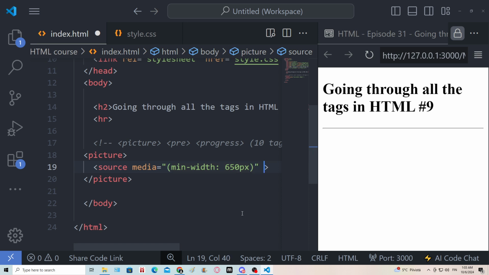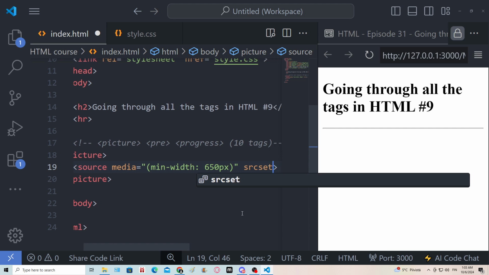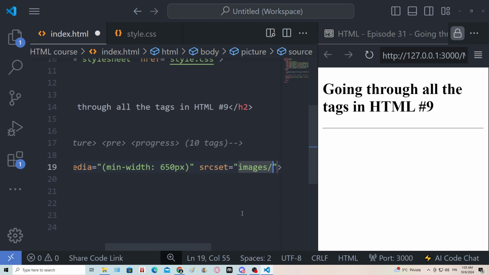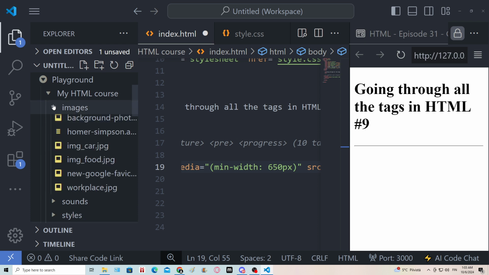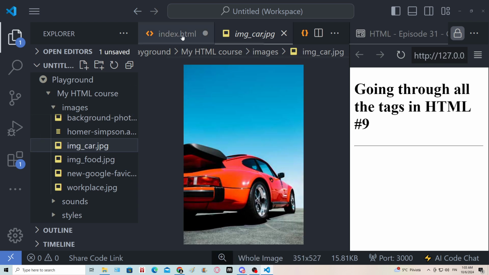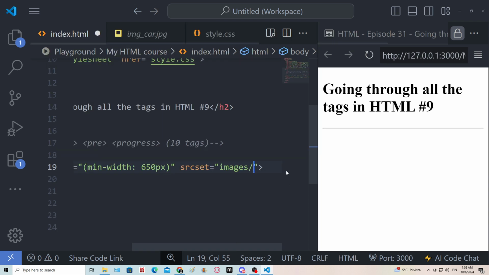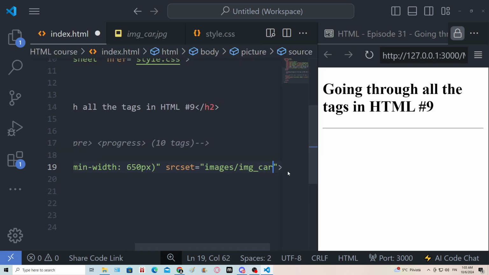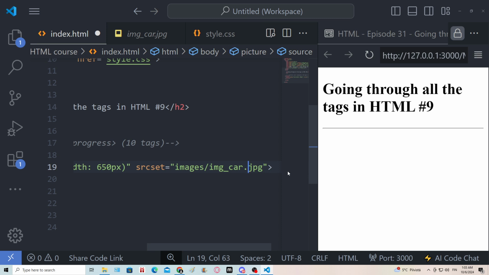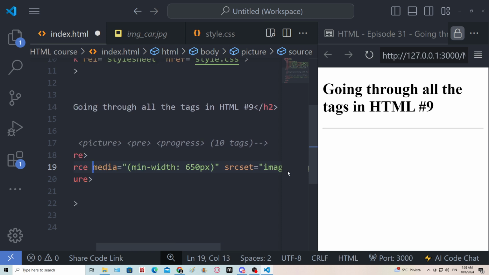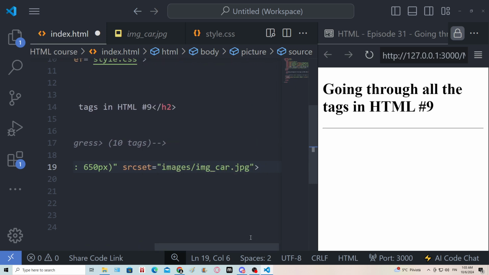Alright, and this srcset will be images slash, let's see, I'm going to take this one, img_car.jpeg, and there we go, except it's not showing up. Let's try src. No.